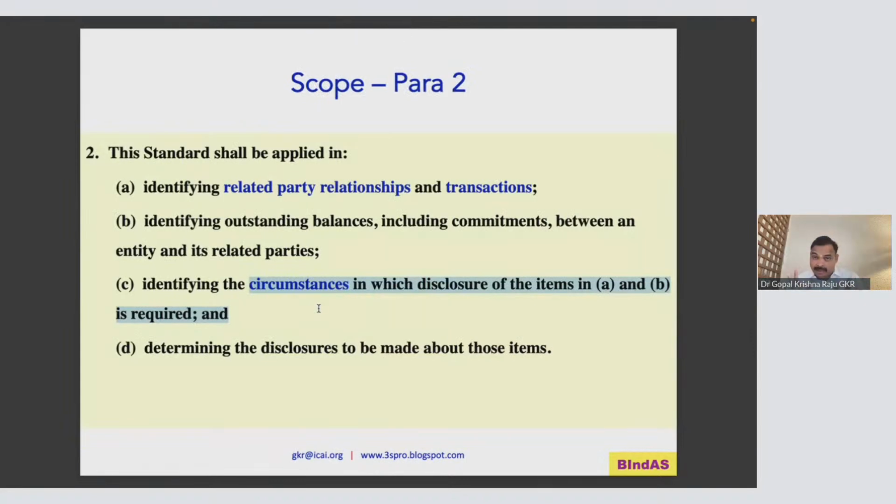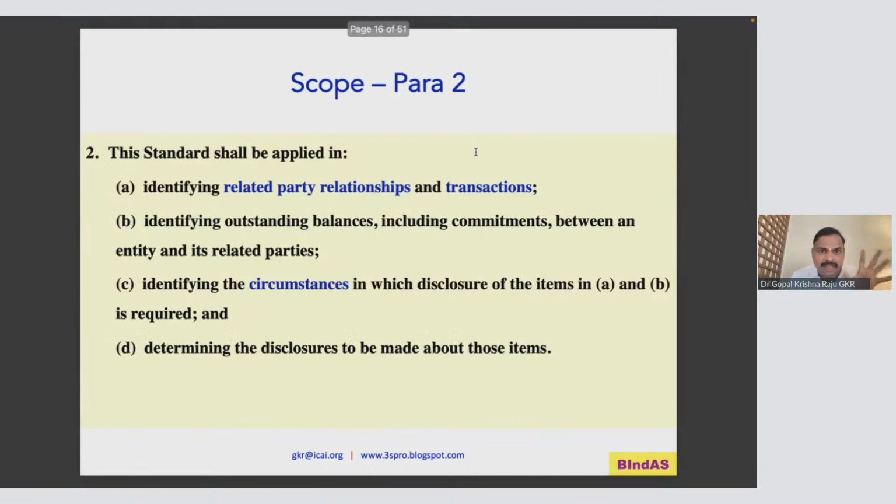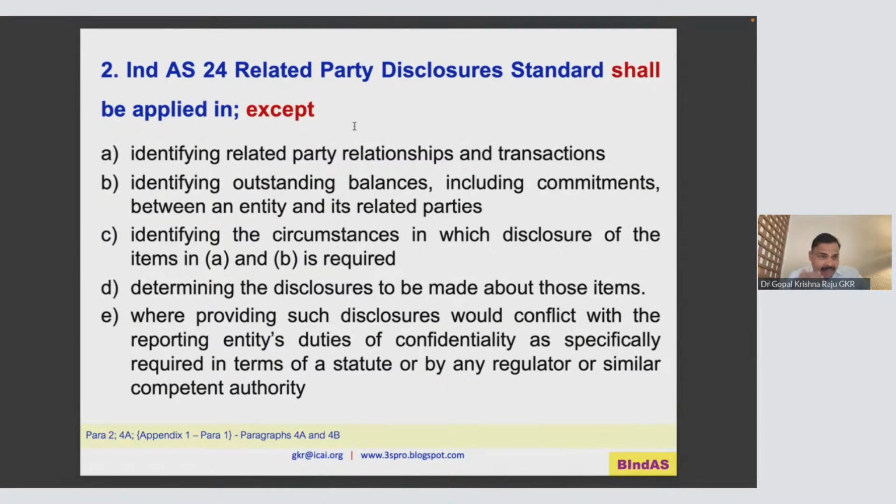The answer for this question is you need to disclose, whether all the transactions or only the transactions during the period. So please understand the definition here. A related party transaction is the transfer of resources between related parties. Now, when will it be a related party? Only when the holding is there. So April month transactions and March month transactions are not related party transactions at all. That need not be disclosed. So only when it is a related party, the transaction has to be disclosed. It doesn't matter whether on 31st March there is no relationship. So very interesting terminology. So you need to actually interpret, connect with the practical part of it.